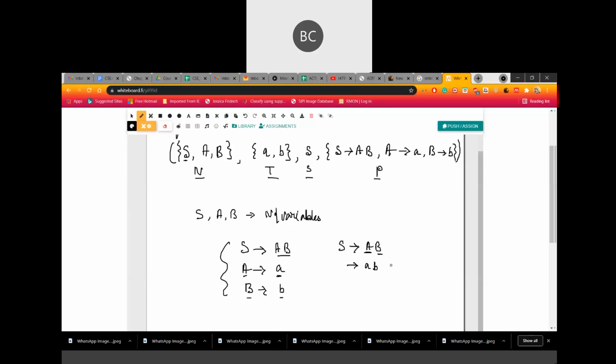Okay, this is the simplest one. So ab is a string, one of the possible strings accepted by the language. But here you see there are only two possibilities. From S you can go to AB, and then you can just replace A and B.